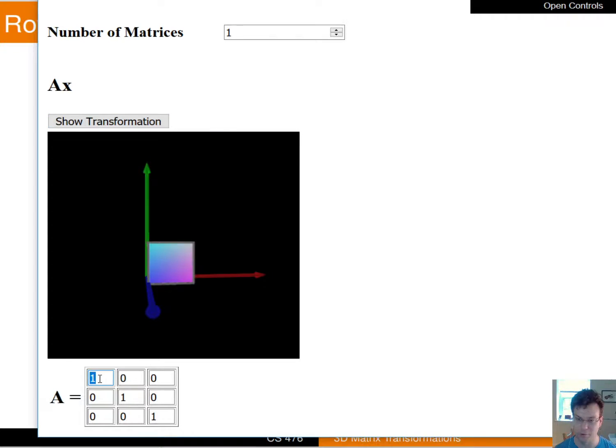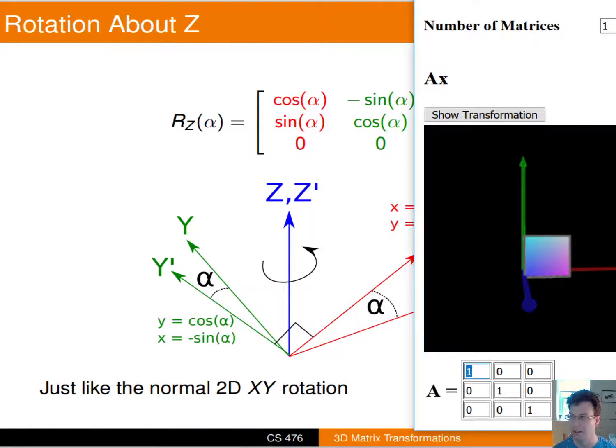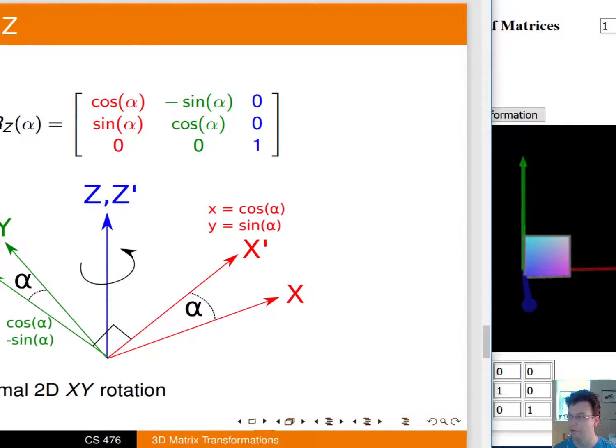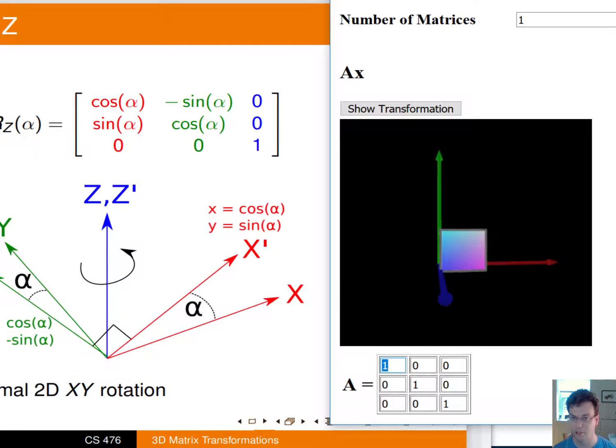My favorite example is rotation by 45 degrees. Sine of theta and cosine of theta are both root 2 over 2, which is approximately 0.71. So if I follow this equation here, let me move this over so we can see them both. In that case I'll put 0.71, negative 0.71, 0.71, 0.71, and I'm good to go. So let's see what that looks like.